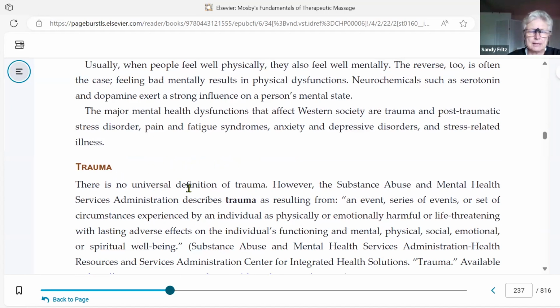When somebody has had trauma, and there are lots of different types of trauma, the event or the ongoing series of events makes a person come up with a coping strategy that saves their life at that moment, and it perpetuates and it sustains. So there are lots of forms of trauma.